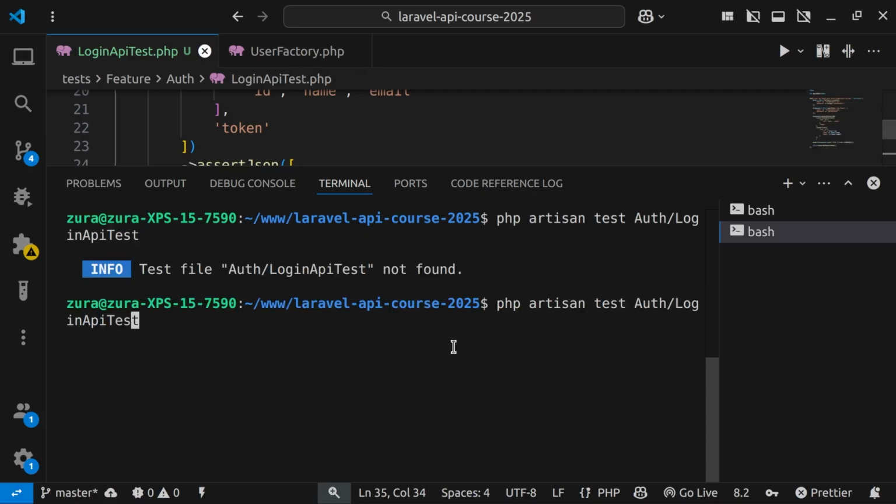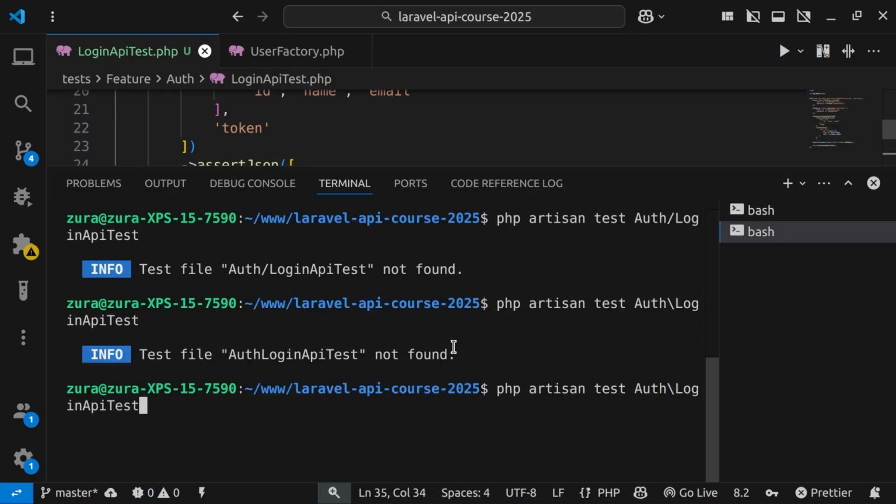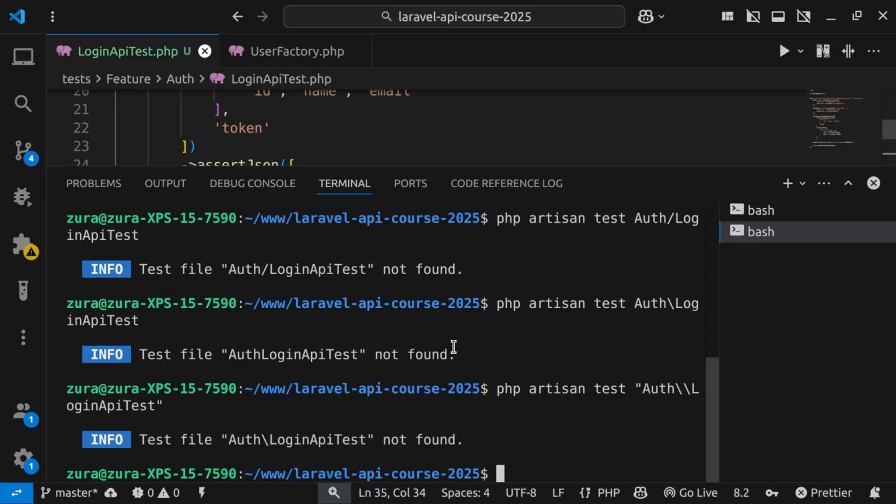Auth login API test not found. Maybe we're going to use this \. I know there's a way, just I don't remember by heart. Yeah, I don't remember all the things by heart. Okay, that doesn't work.